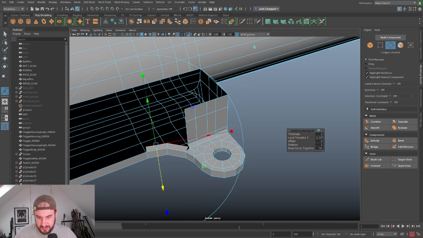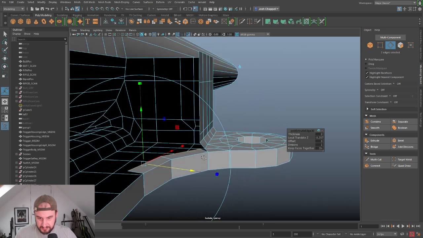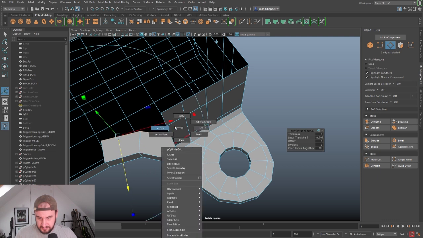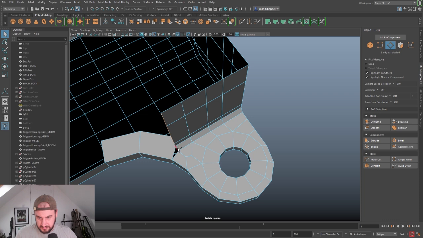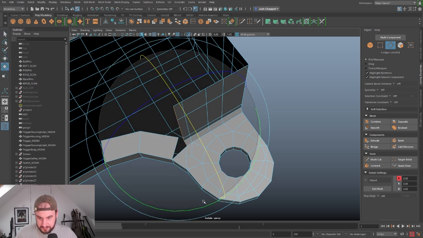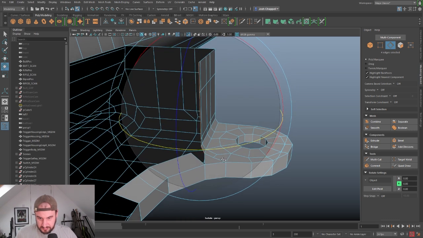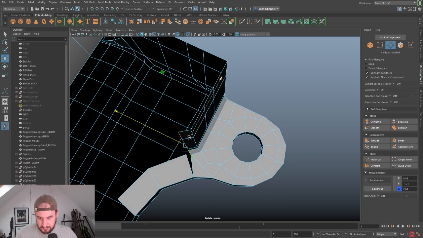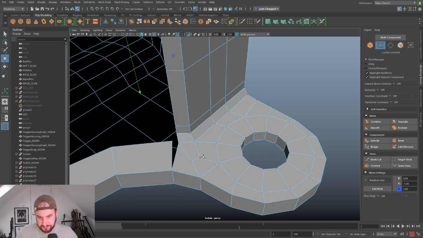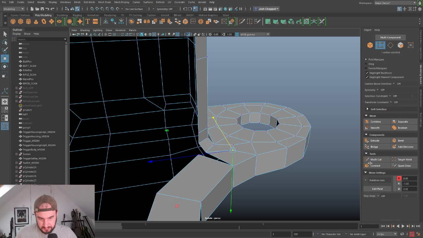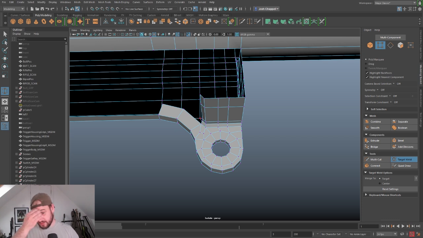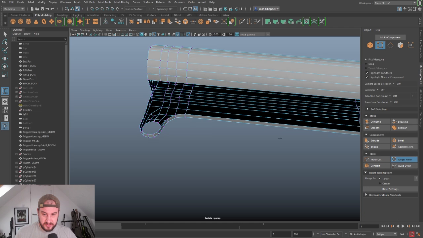So now we're probably left with this, which is going to be our corner we pivot on, because I don't think you want to keep this sort of edge straight.